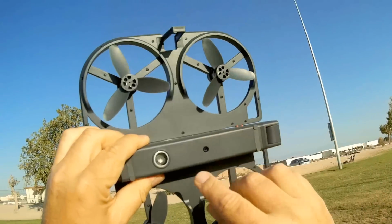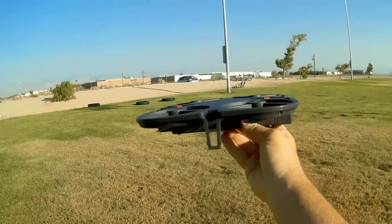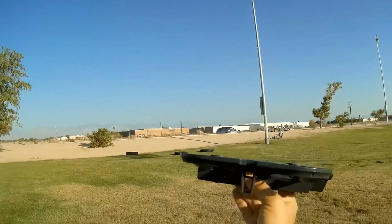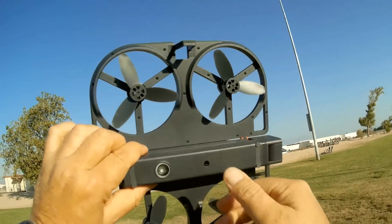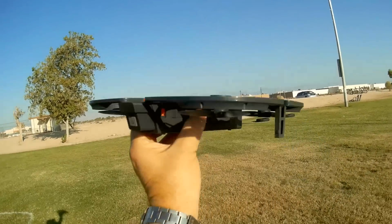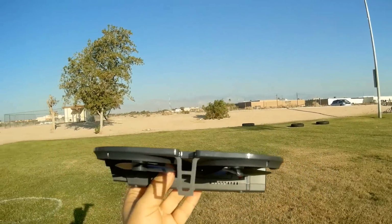Looking on the bottom of this thing, it has an ultrasonic sensor. That tells me right now that it helps to maintain the altitude of the drone. In addition, it has a barometric sensor inside also to maintain altitude. In addition to GPS to help it hold its position, it also has optical flow. So this optical flow and ultrasonic sensor tell me right away that this is meant to be flown indoors as well as outdoors. Outdoors you have GPS, indoors you have the optical flow and ultrasonic sensor to help it maintain position.